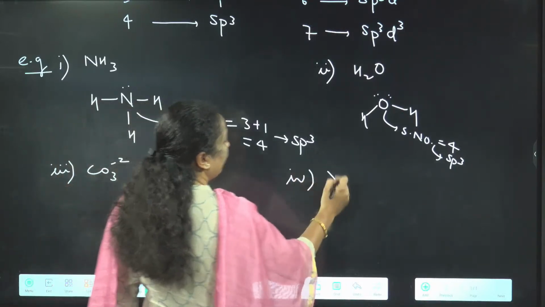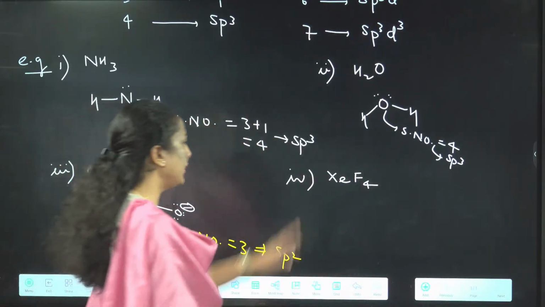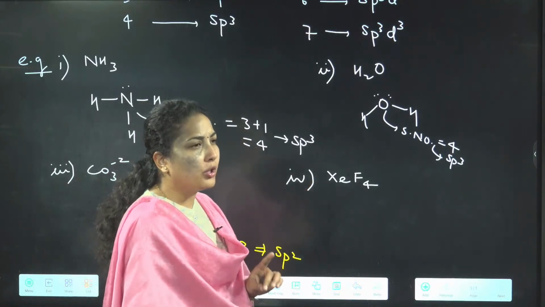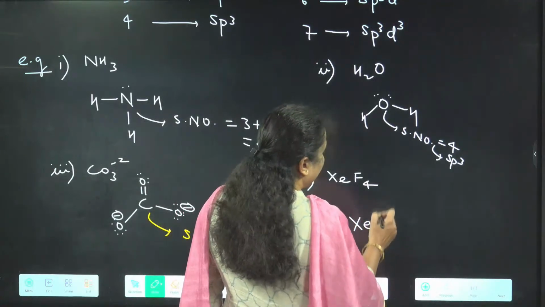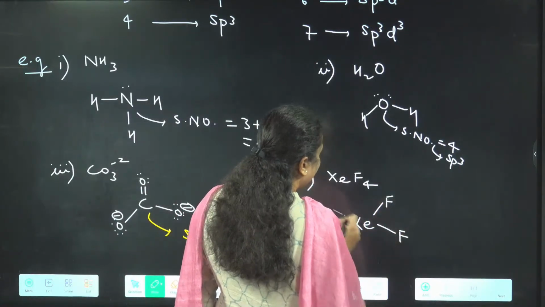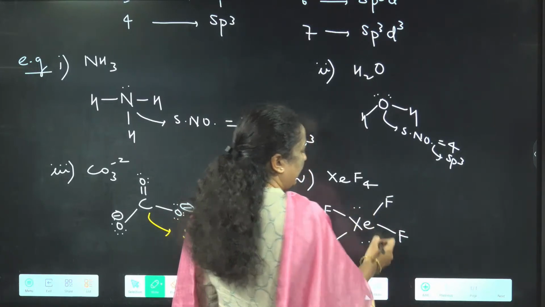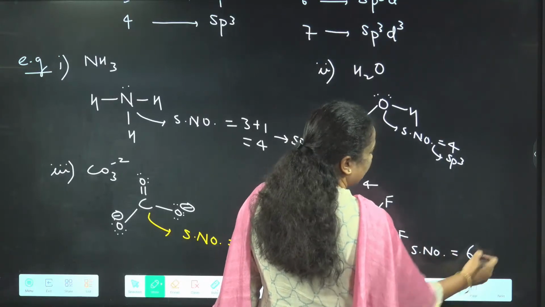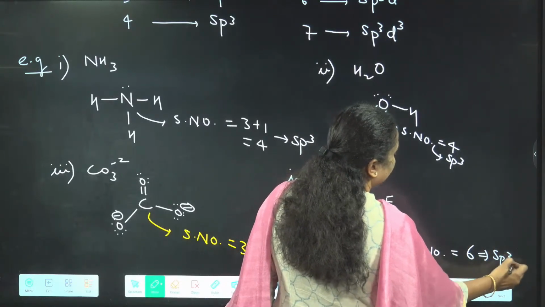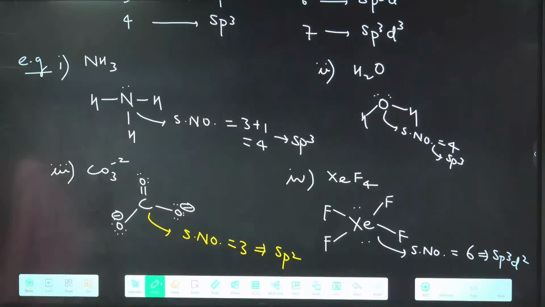Similarly, if we go for XeF4, we know that around xenon there are 8 electrons, and out of that 4 are involved in forming single bonds with the fluorines. So 4 bonds using one single electron each. Then how many remain? Right? Now what is the steric number over here? The steric number will be 4 plus 2, which is 6, and this will be sp3d2. Right? So from the structure, if you know how to draw structures quickly, you'll be able to write this. Please write this, all of you.